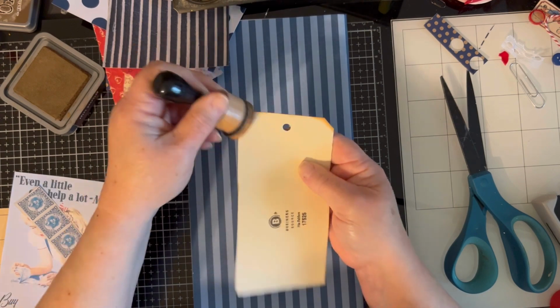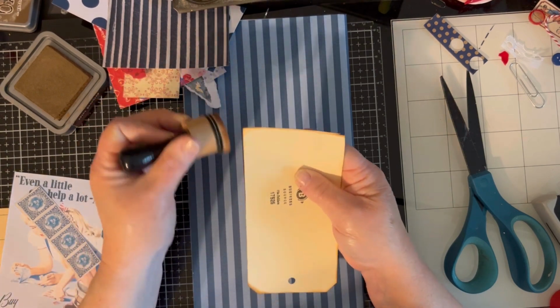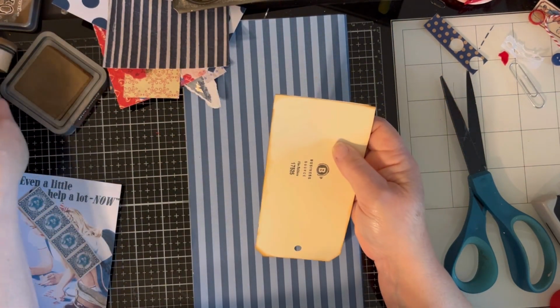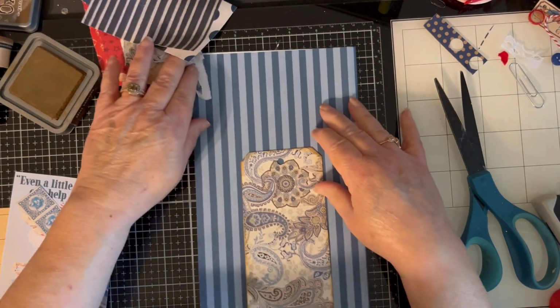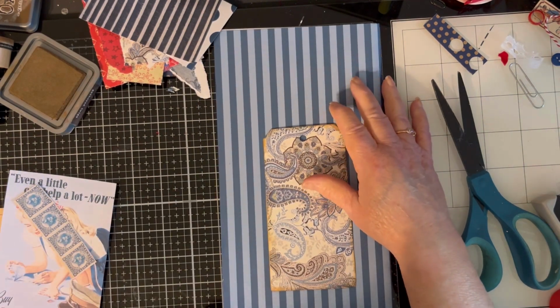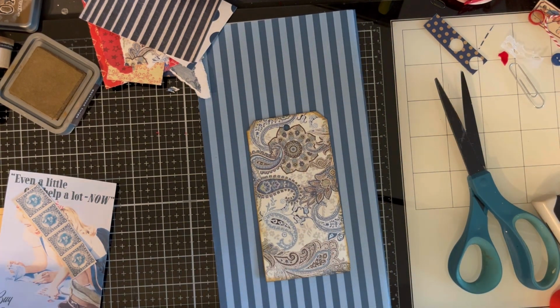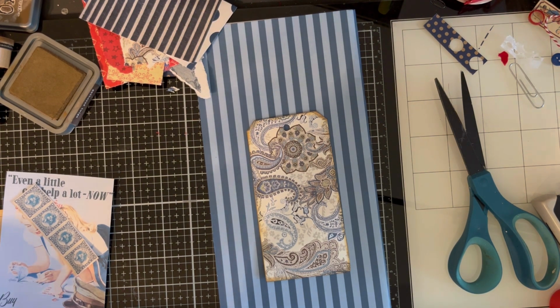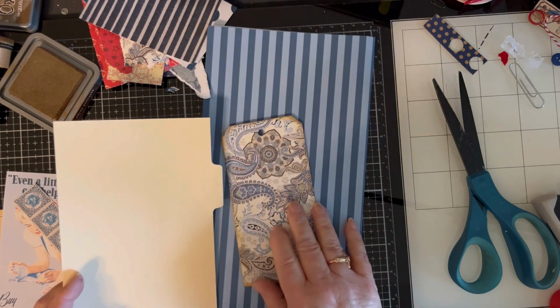Oh, look, I didn't pay attention and now I've got the branding on the back. That's okay. I can take a piece of scrap coffee dyed paper or something and cover that up. All right. Now, where is my card? Does anybody see it? There it is. Okay.